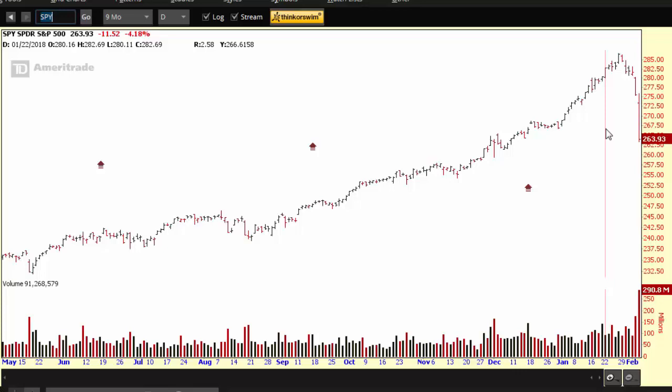And the reason I'm happy is because drops like this, there's several reasons. The rest of the reasons you'll learn in one of my programs if you ever join. But one of the reasons why is I got a better entry point now, which means I have the rest of the year to make money from this very low entry point.